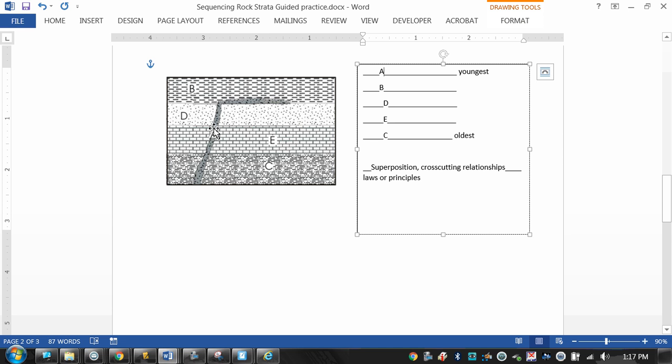If there was a gap, if D happened and then A happened and it was just on the surface of D, then erosion would have happened, and we would have lost this top layer here. But that's not what happened. Maybe B was a harder layer of rock, and so A wasn't able to melt it. It lost energy and heat, and so it didn't have enough heat to actually melt and punch its way through B to the surface. And so it stopped there, and it became an intrusion.